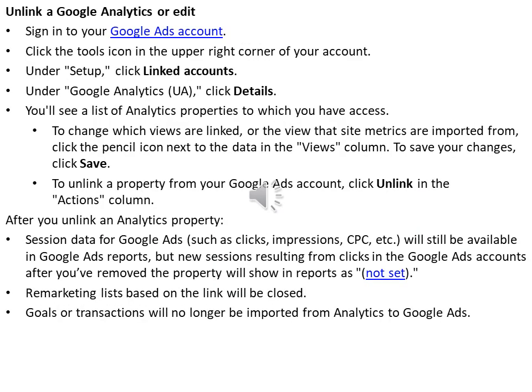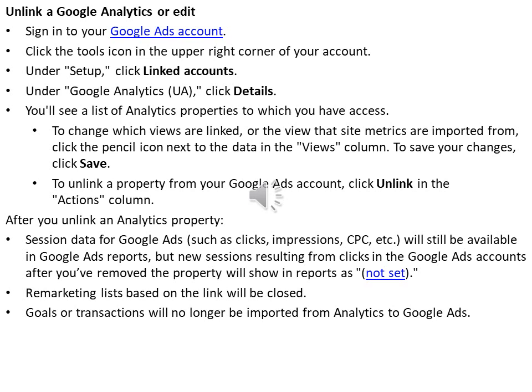Now the previous step is over, how to link Google AdWords to Google Analytics. Now suppose you don't want it, you want to stop it, you don't want to proceed further, or there is any modification you want to do. For that you want to edit something. For all this, the next procedure is what I have written in the heading: Unlink a Google Analytics property or edit.